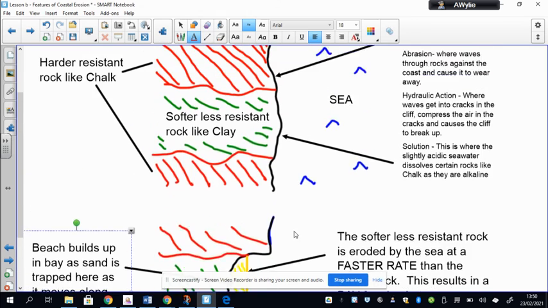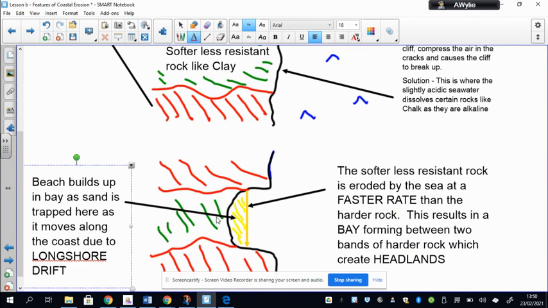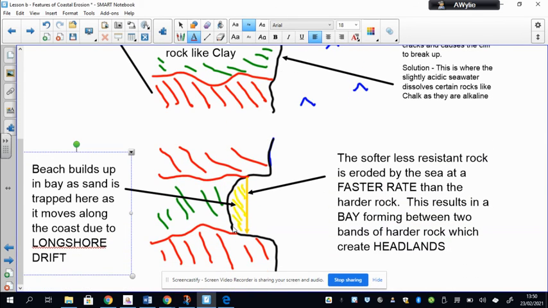So there we have our two diagrams. Diagram number one, we can see a fully labeled and annotated diagram showing what our coast looks like at the start. And we've got to imagine we're a bird flying over this looking down. We wouldn't be able to see the hard and soft rock, but if we could peel back the grass that's probably growing on these rocks, we would actually see that one of these was harder than the other. And then if we flew back 1,000 years later, we would see that the softer one was more eroded and that there was now a beach there.